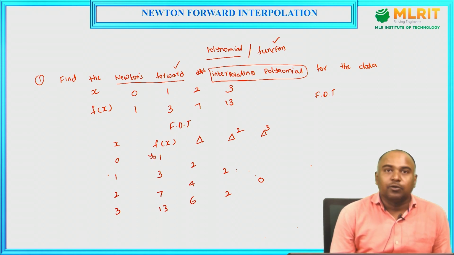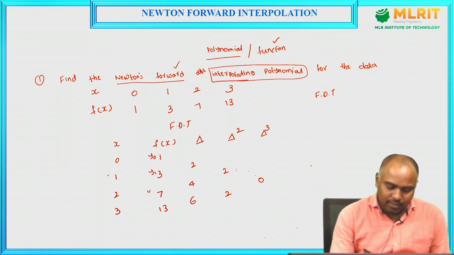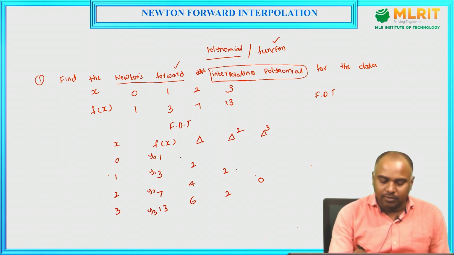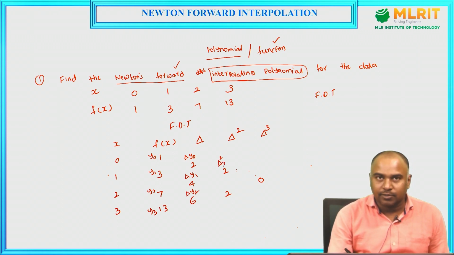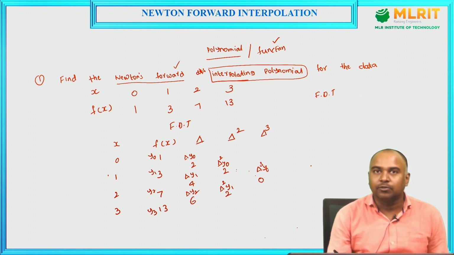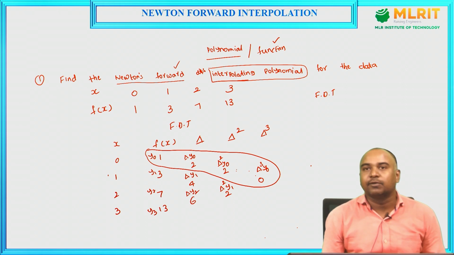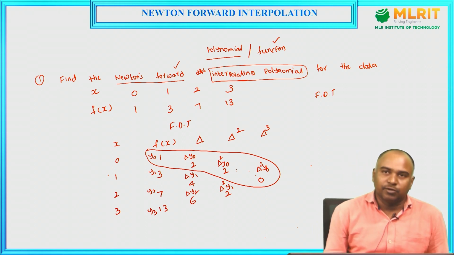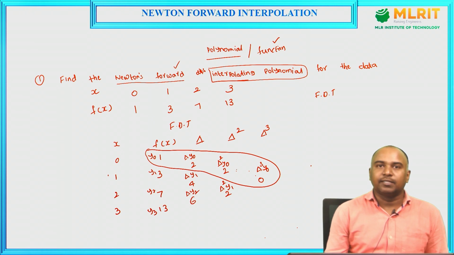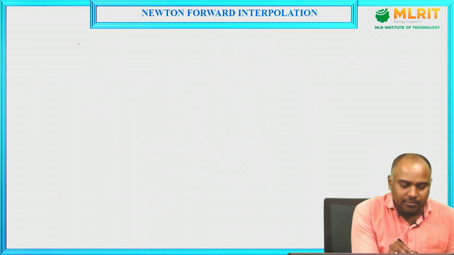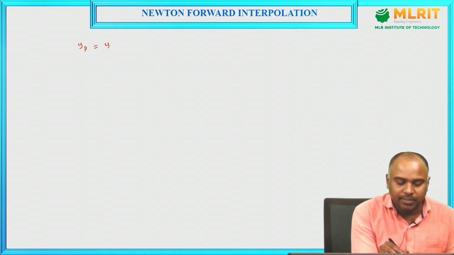First we give the notations for this: y0, y1, y2, y3. The differences of these values are denoted by delta y0, delta y1, delta y2. The differences of these two are delta square y0, delta square y1. The third order difference is delta cube y0. Newton forward considers these starting values, so using these starting values we substitute into the formula and evaluate the polynomial. As we saw in the previous slide, I am repeating the same formula.